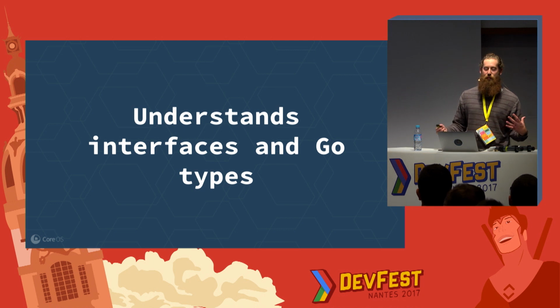Delve also understands a bit more about how Go types and interfaces work. This is important for just exploring your code, right? So if you want to print out a variable and the variable is an interface, other debuggers might not be able to understand that and parse what the underlying actual type of that interface is, or get more information out of that variable to display it to you so that you can explore a little bit more what's going on in your program. It gives you better visual output and allows you to do some better type assertions within the debug session.